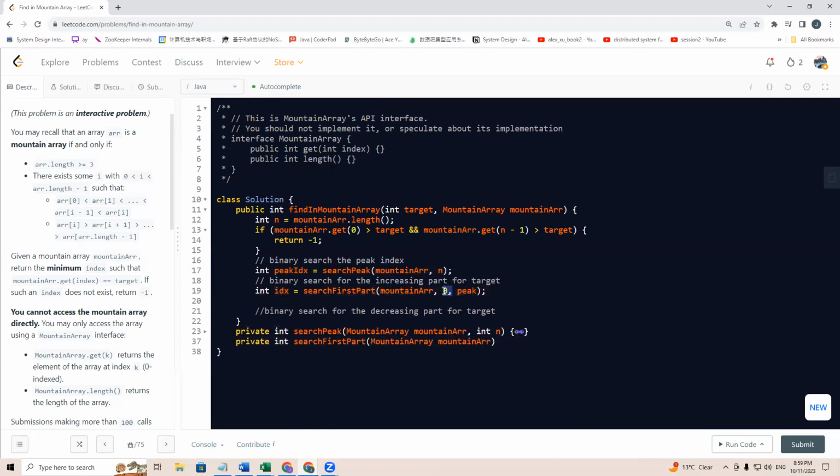So we'll have int start equals 0 and end equals peak.